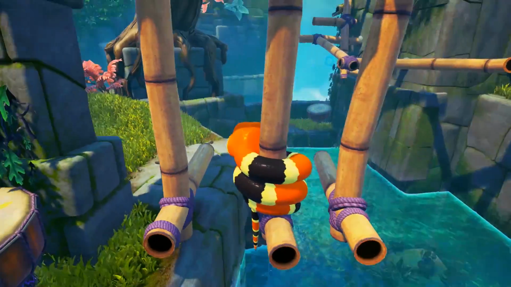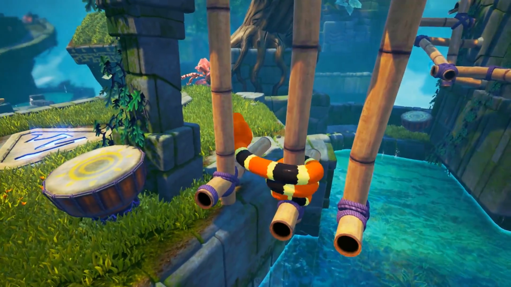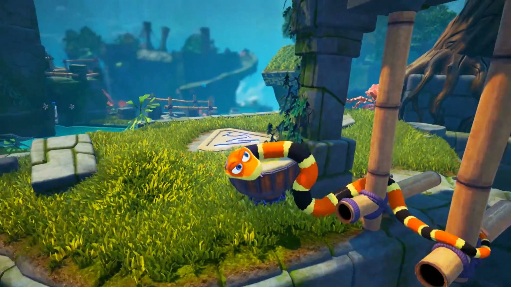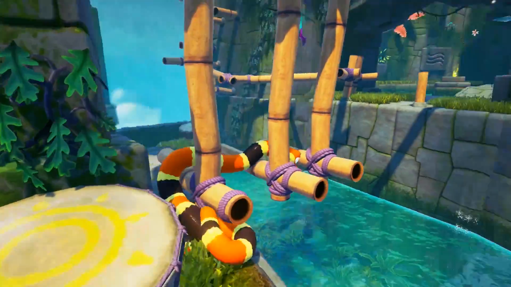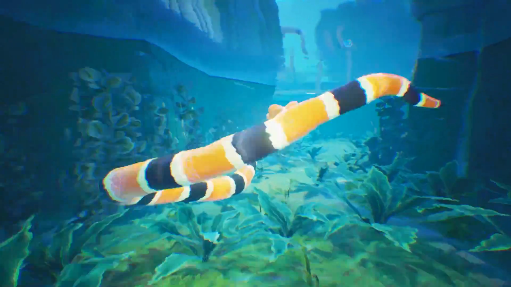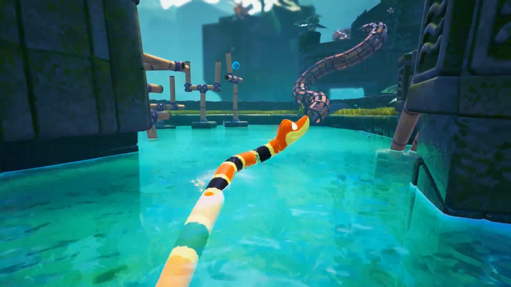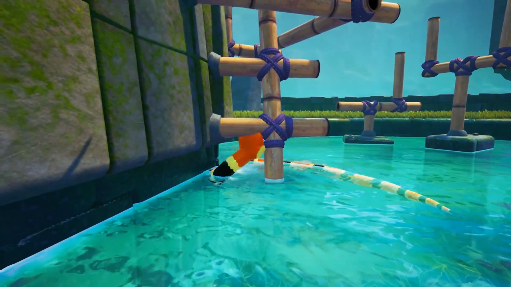All right, so where am I going? Where do I want to be going? I wonder what this drum does. Nothing. Okay. It's strictly there for decoration. Gotcha. All right, so it looks like I'm trying to figure out which way I'm supposed to be going. And it's actually pretty difficult, it would seem. So I'm going to try and go up here.